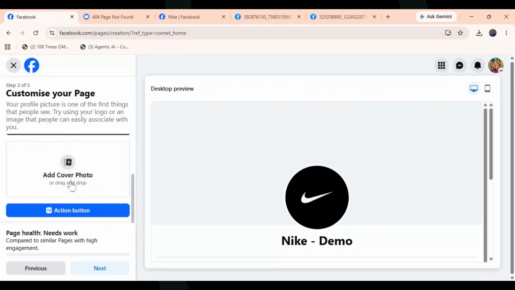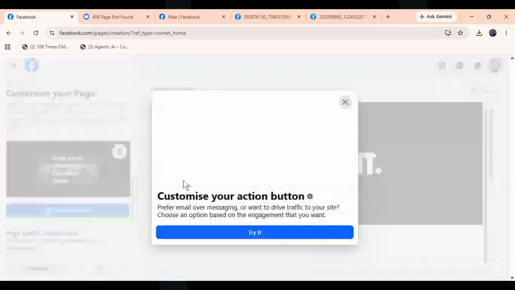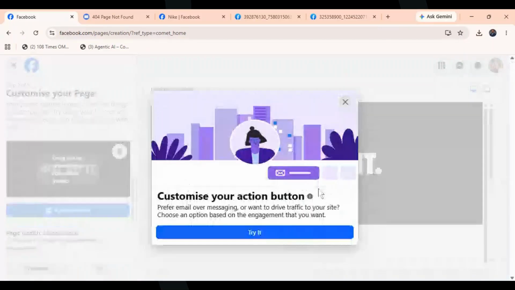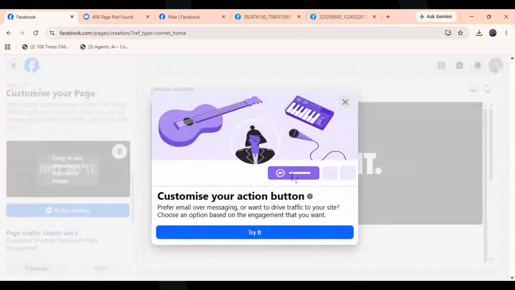Now it's asking for the cover photo. Then finally, action button. Add action button. So would you like to take WhatsApp?